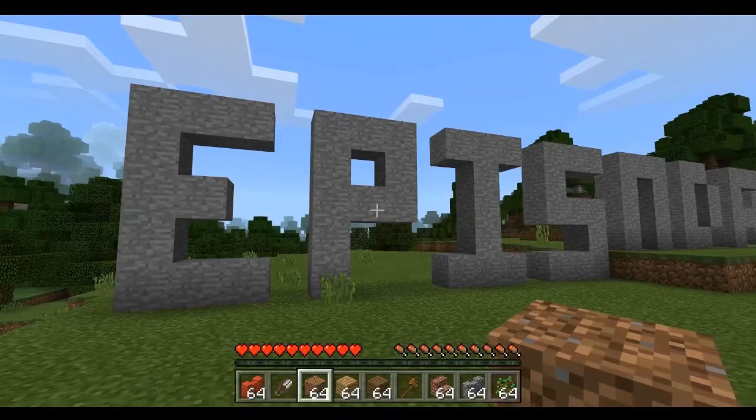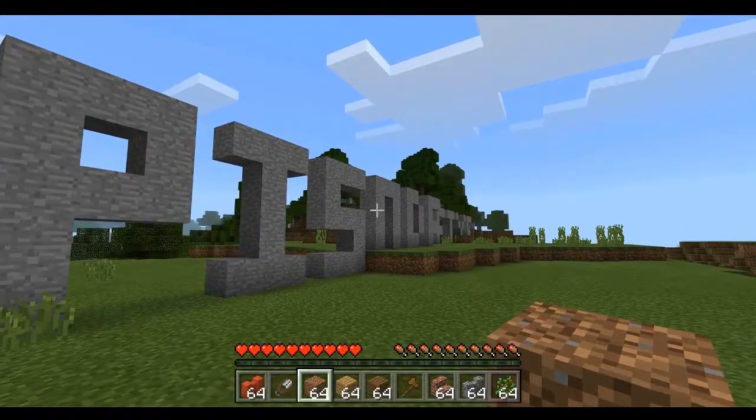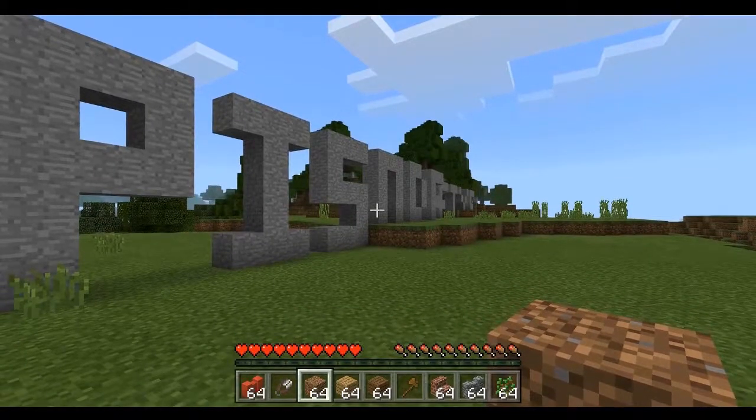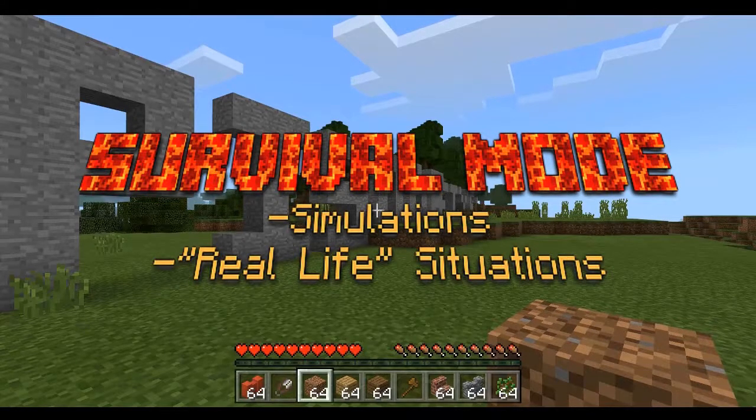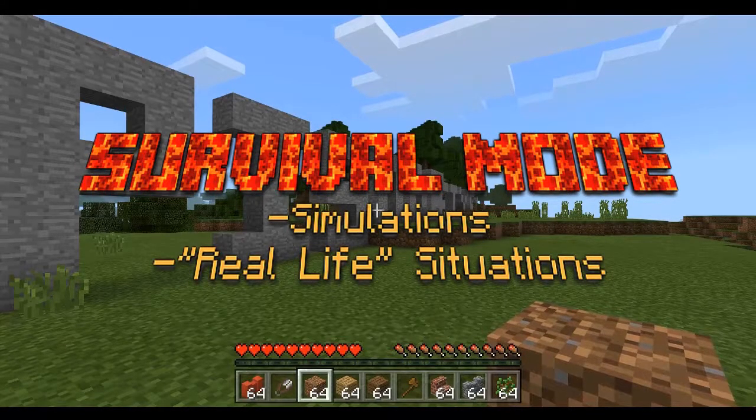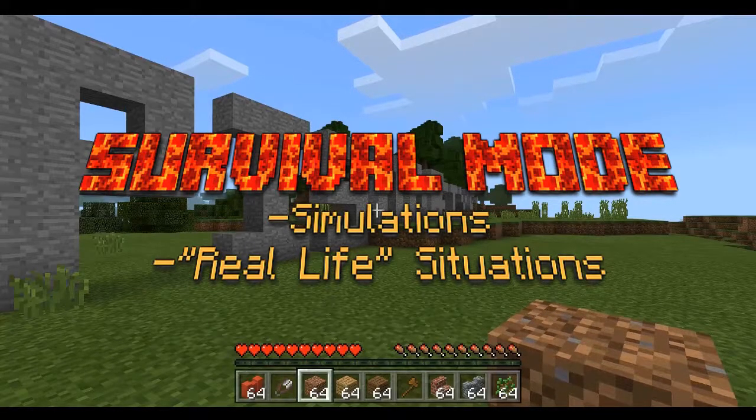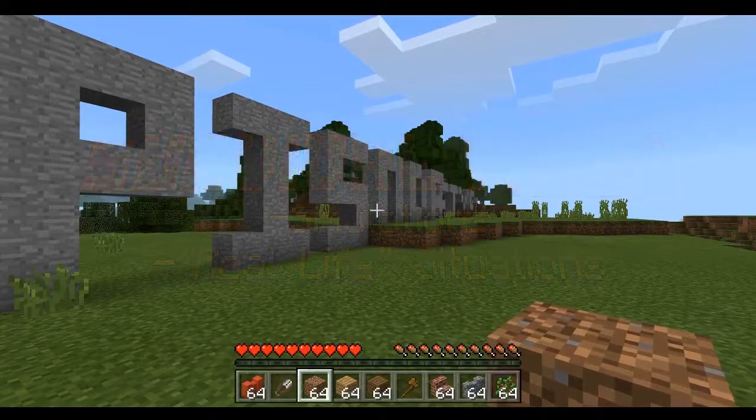Now it doesn't mean that you have to leave that game mode on the entire time, but at least long enough for them to get an understanding of how the game works. So that's survival mode. This is great for pre-designed simulations, if you have houses that you've created for students, and a lot of this depends on the age of the students that you're working with.